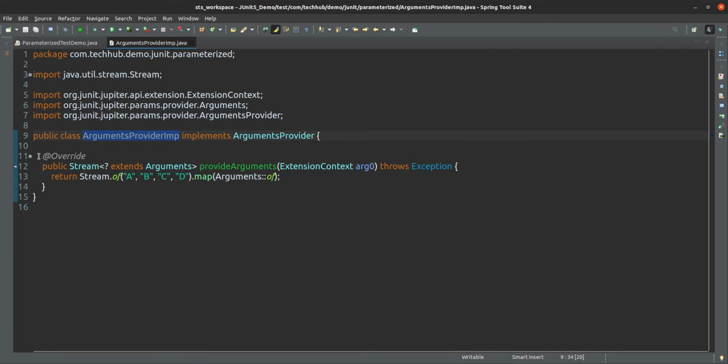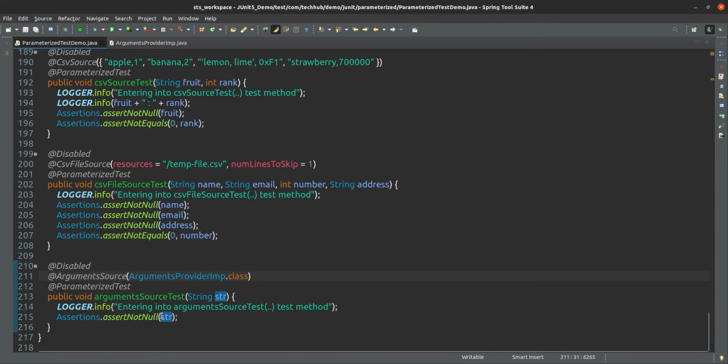So you can create it this way: stream of 1 2 3 4 mapped to Arguments, simple, and just return. This is a Java 8 new feature that we will see later. Okay, so you can return in this way, and you can just consume that input here, A B C D will come here. So you can use the input source as argument source also.